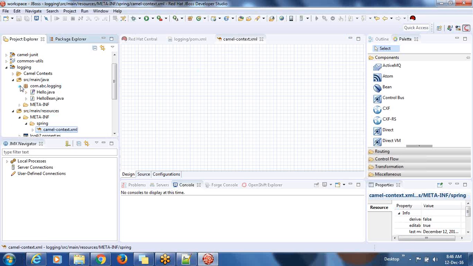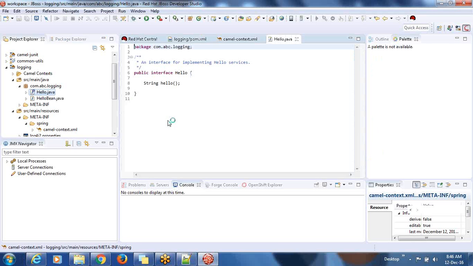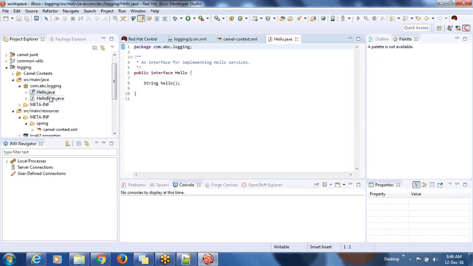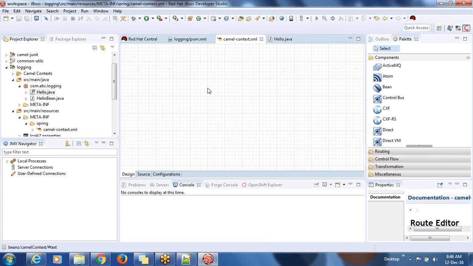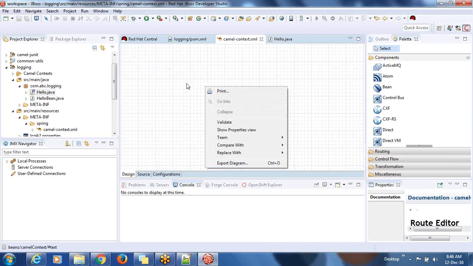Similarly, if you go to src main java, here also you will see a hello.java file. They give you sample Java code so that you at least know how to start. If you don't need it, you delete it and write your own Java code. It's just one sample, because we're creating from a template project, and in this template they want to give you a sample. If you don't need it, you just delete it and it's okay.